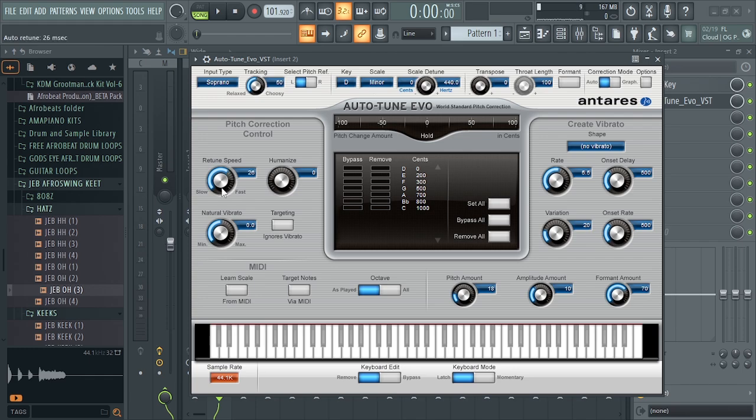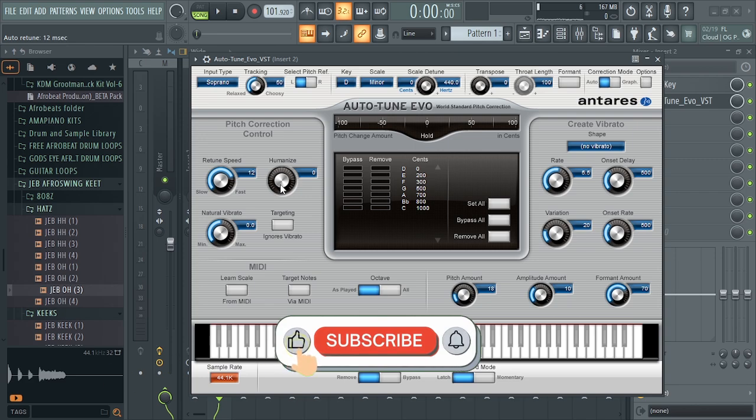When you talk about the routine speed, it is how much you want the Auto-Tune to pitch your vocals, how much effect you want from the Auto-Tune. So the higher the Auto-Tune, all the way to the fast, the more you're going to sound Auto-Tuned. Now the next key that you have to put in your mind anytime you are using Auto-Tune is humanize.